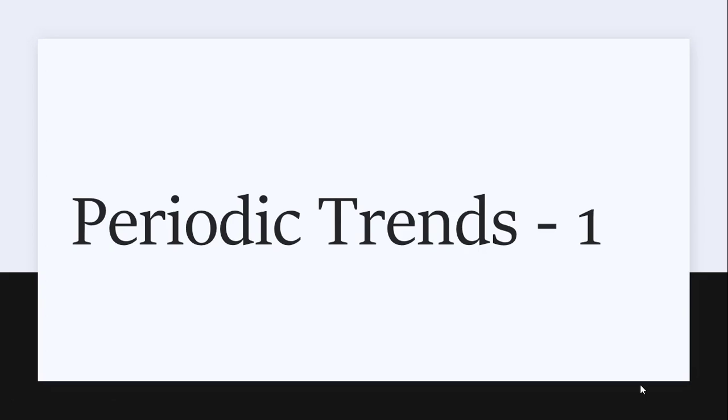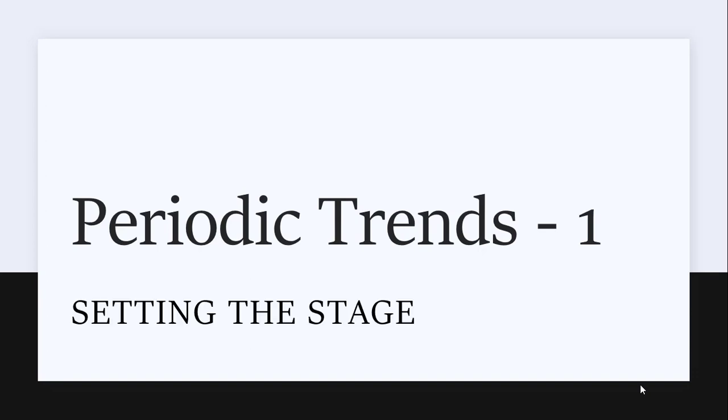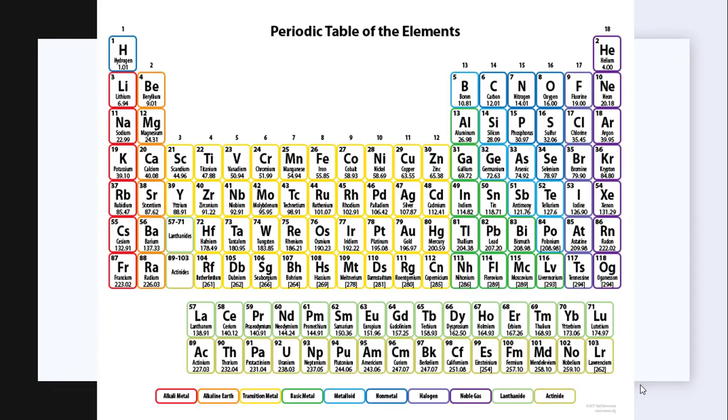This is the first of several videos that are going to deal with periodic trends in the periodic table. And this video is going to just set the stage. We're going to talk definitions and concepts. We'll go into the actual trends in the upcoming videos. But this is our introduction now to the periodic table and the reason it's called periodic.